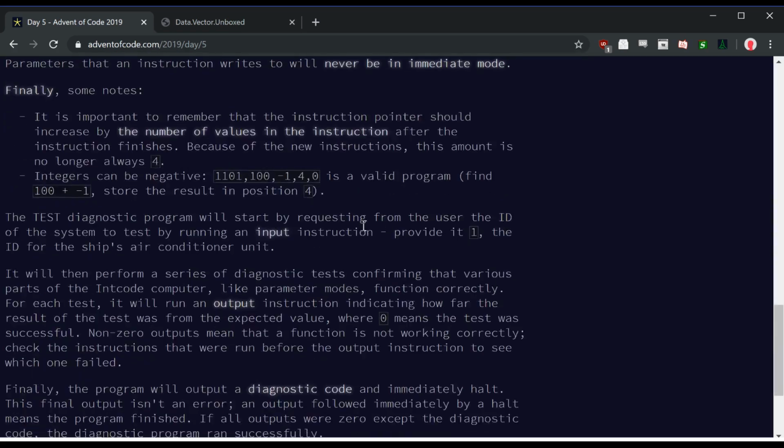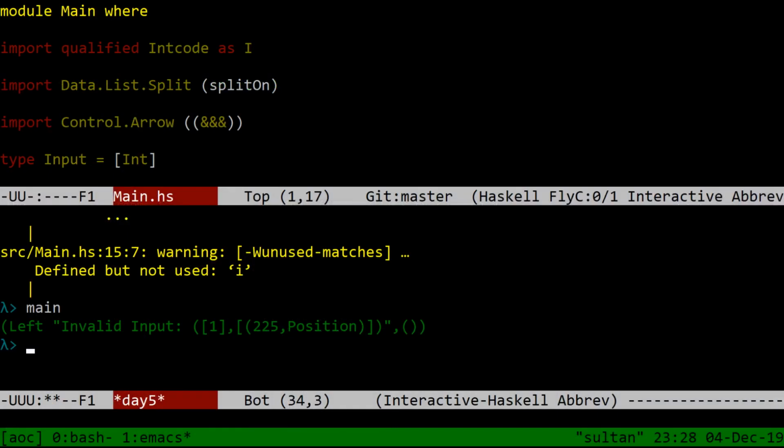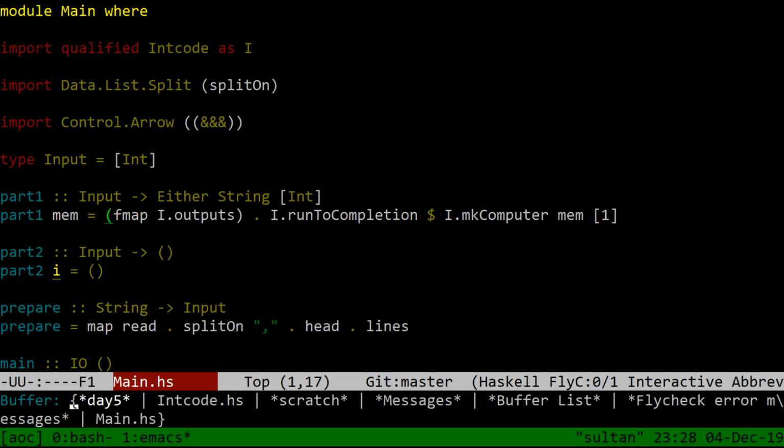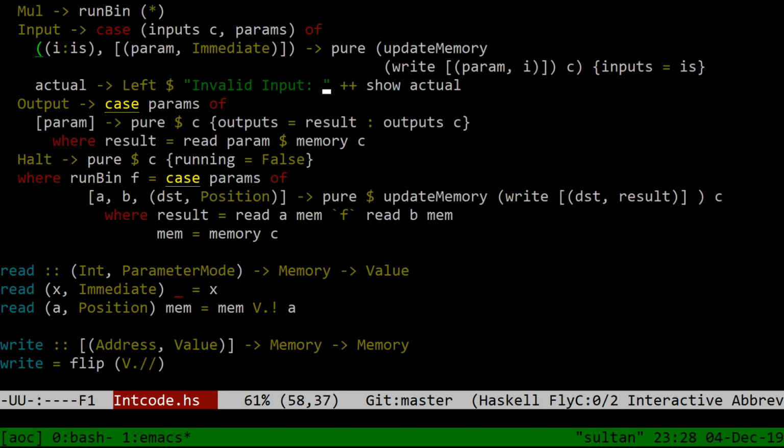Opcode, where does it tell me about inputs? It's always higher up than I think. Opcode 3 looks like it's in positional mode, but you're supposed to treat it like it's in immediate mode, basically. So we should assume that it'll always be in positional mode. We'll just treat it like positional.